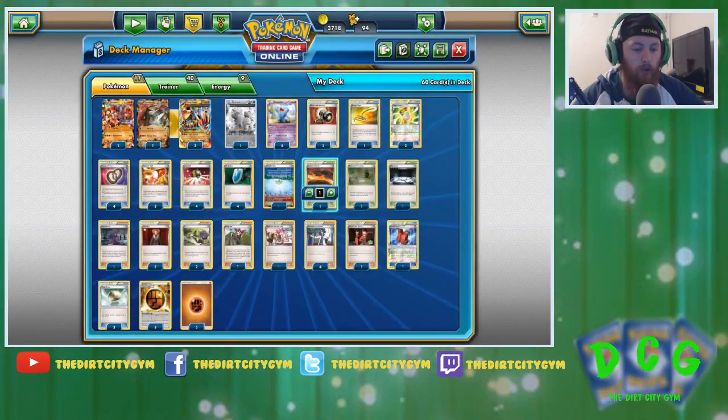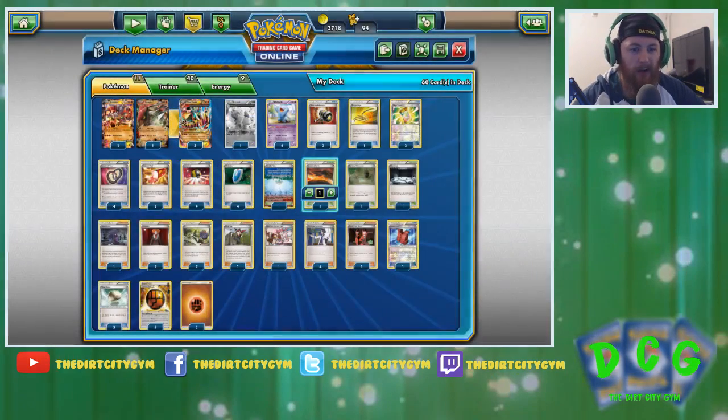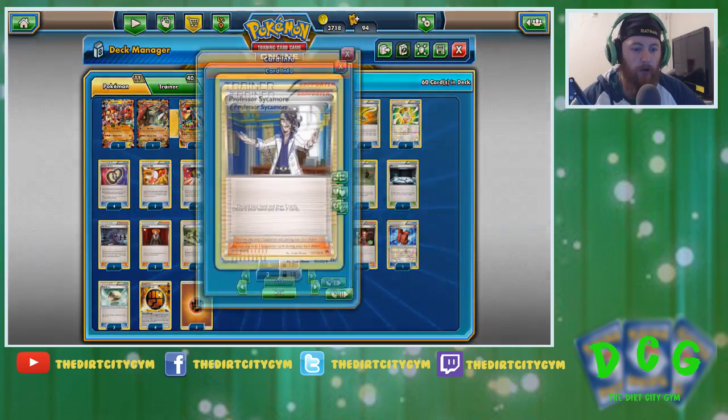Pokemon Center Lady, just a 1-of. Obviously, Groudon's big, fat, 240. So anytime we can heal it off and get some of that extra damage off, make it even more difficult to knock out, it can get extra annoying. It can also help keep our Wobbs around a little bit longer if we need to keep those going.